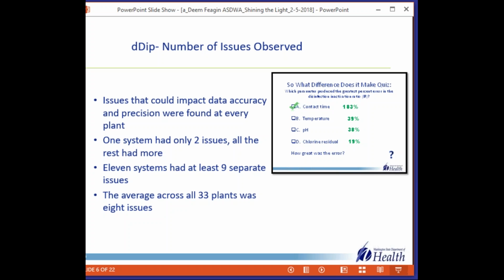And for those of you that missed the grand challenge, it kind of sums up here in this little box from the quiz: what difference does it make? In this scenario, we used the data that we measured when we found inaccuracies, and we didn't do this for all 33. Once again, we did an adaptive approach, but we compared the results using what we thought was more accurate data, in a calculation of the inactivation ratio. This sums up the maximum that we found. And I was quite surprised. I thought it was going to be the chlorine residual, but it wasn't. It was actually time that had the greatest impact on accuracy in the data we found. So that is our summary.